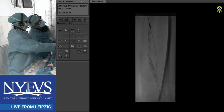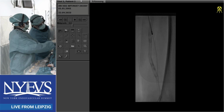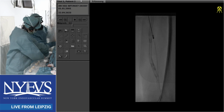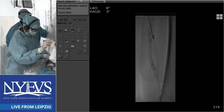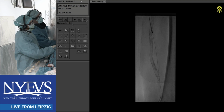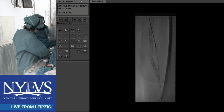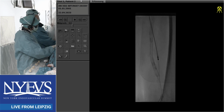Jim, would you use Jetstream here? Well, I don't like opening up old PTFE grafts. There's going to be intimal hyperplasia at the proximal and distal anastomosis, really. There's only going to be thrombus and well-organized thrombus, but even if I'm operating, I'll put a new piece of PTFE in rather than trying to open the old one. So I think this is kind of a heroic effort here. I think Jetstream would work fine here, too. Would not use a directional atherectomy device or laser, because most of this is going to be thrombus, and you're just not going to get that much luminal gain. So I would use some type of rotational device, as you see here, but pay specific attention to the proximal and distal anastomosis.